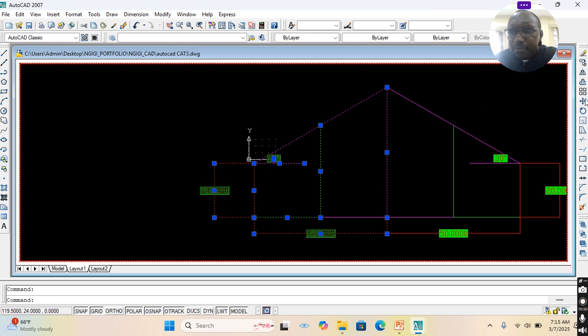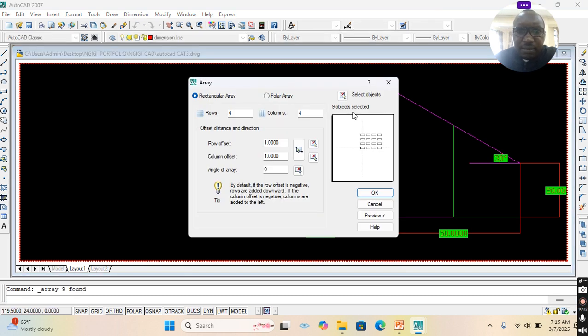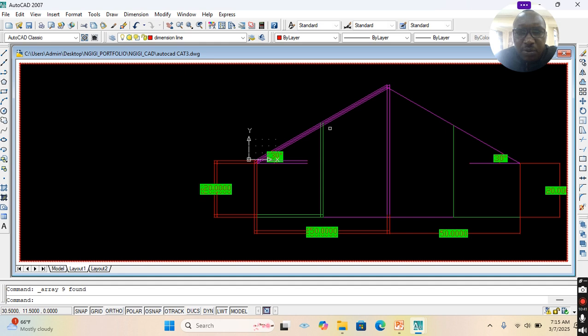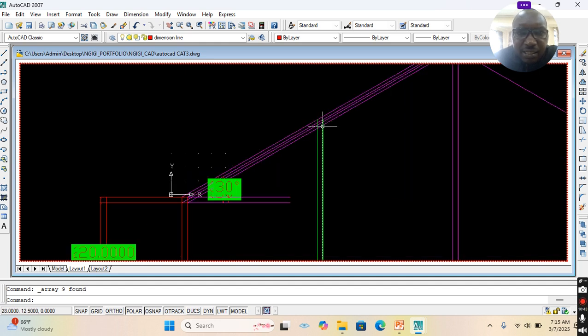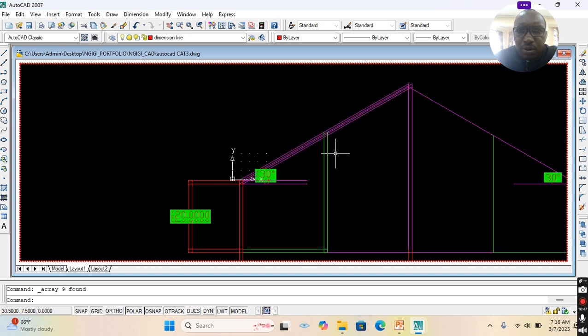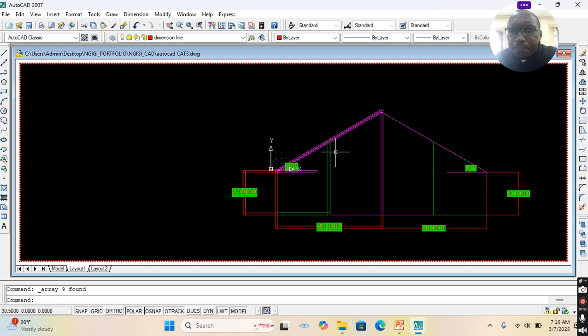So I click array. So I can specify array, then I create 2, 2, 2, 2, then I say okay. Then you can see what has been created. Some several lines, you can see line 1, line 2. So this is what we call an array.